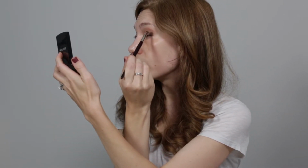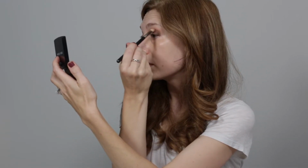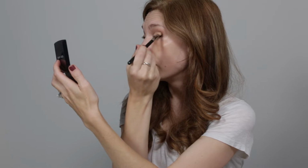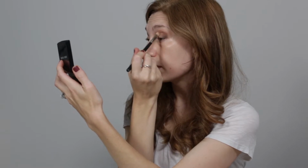Okay, we're going to put the 217 away. Well, we're just going to put it down for a moment. And I'm going to use the 207 BK Beauty brush with Brun. She definitely has quite a darker crease area. This brush is really just for placing and smudging. So we're placing the shadow, and then we're going back with our 217 with nothing on it. And we're just softening that placement.